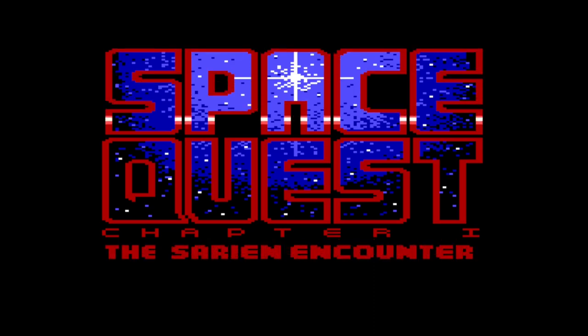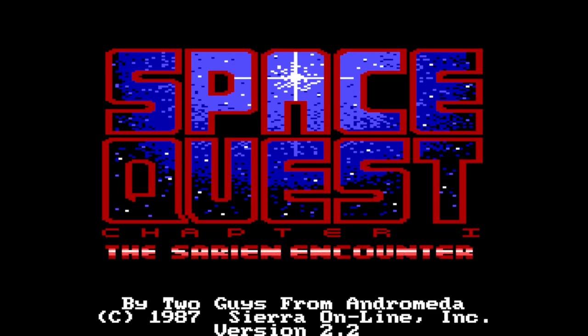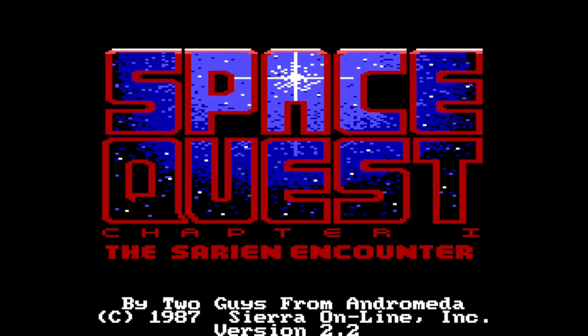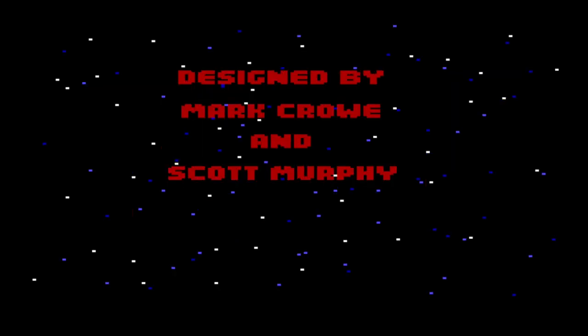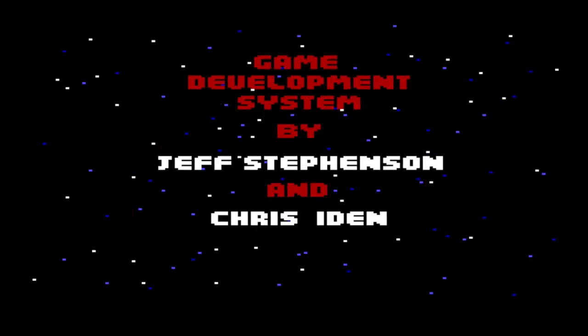That's it, Space Quest Chapter 1, The Sarian Encounter, by the two guys from Andromeda, copyright 1987, Sierra Online, Incorporated, version 2.2. So originally released in 1986. It's designed by Mark Crow and Scott Murphy. Yes, I'm going to read the credits out.